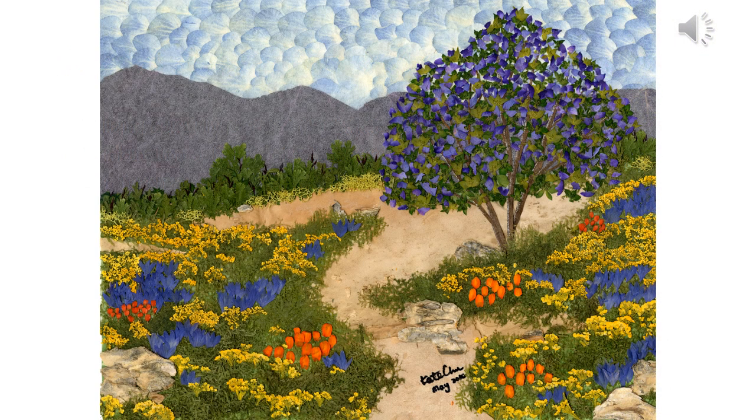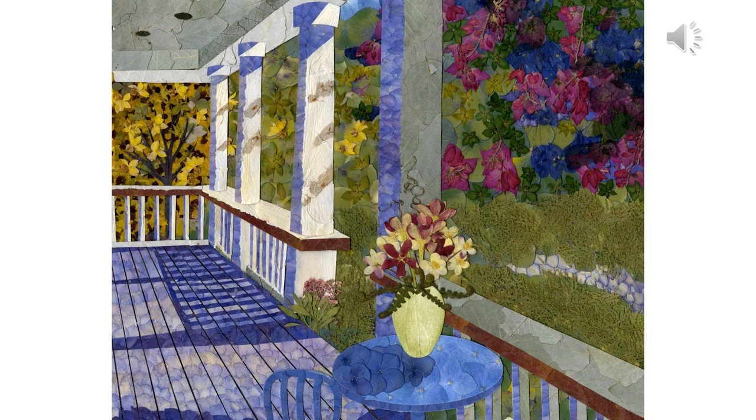Let's look at some examples of pressed flower art. This is Framed Trees, California Dream. This was inspired by the springtime trails in Anaheim Hills. Summer Garden is my imagination of my retirement life, two to three years away from my actual retirement. This has won awards in both international fine art competition and international pressed flower art competition.